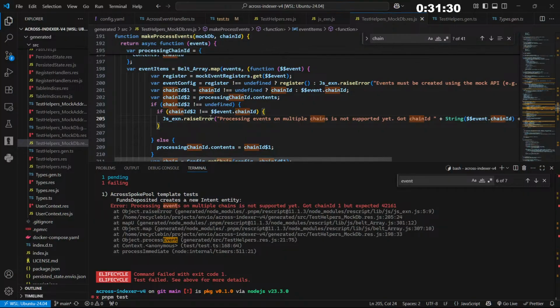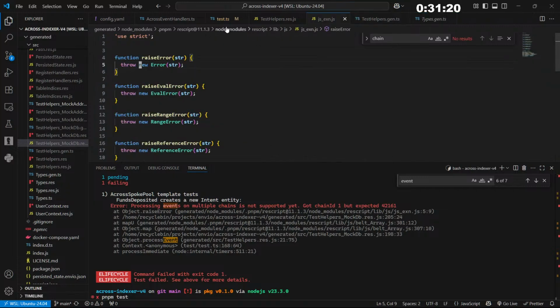Processing event on multiple chains is not supported yet. Okay, we can ignore that for now.